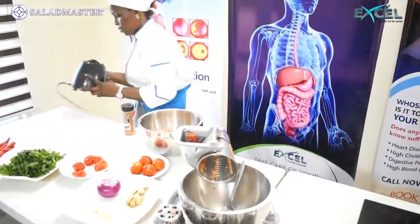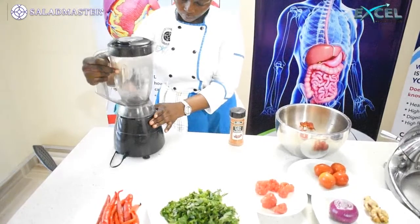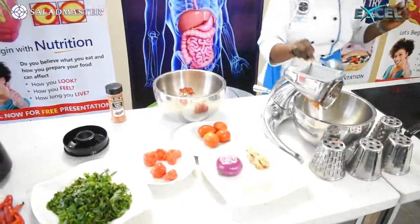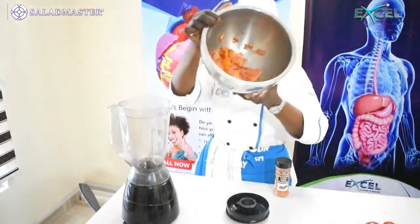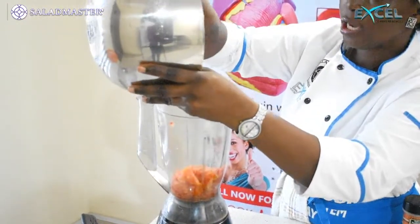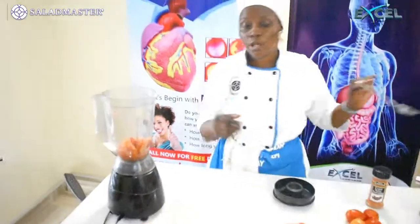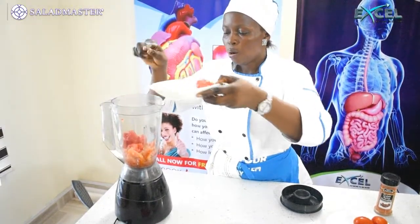I'm going to use my blender to blend this with smooth paste. Right. I'm so excited. This is a very amazing dish. Okay, so my blended shredded tomatoes. So you don't have to put water. Most of us, when we want to blend tomatoes, first of all add the tomatoes directly and then we add some water. No, you can use your Salad Master to shred your tomatoes.